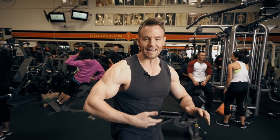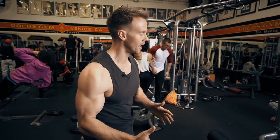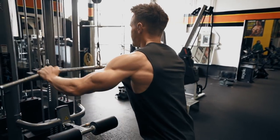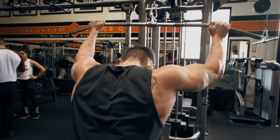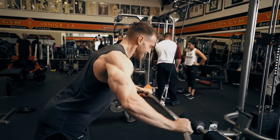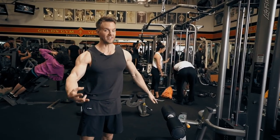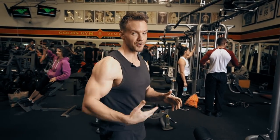Start off light, get used to the movement, and build up to a good weight that will stretch and really work that muscle for 10 or 12 reps. Then super setting that with either a dual cable system or a single cable like this one: a straight arm pulldown — similar muscle groups, and also good for the rear delts and shoulders. On this one you keep the arm straight, pull the bar or handles down towards the thigh, pause to feel that contraction, and then without arching your back, open out and stretch the back. 10-12 reps, three sets in total.